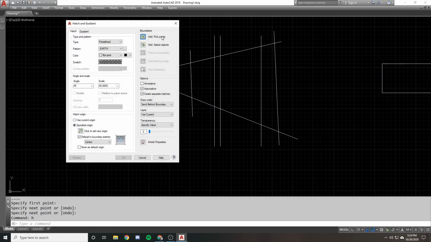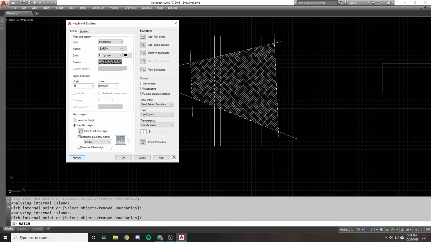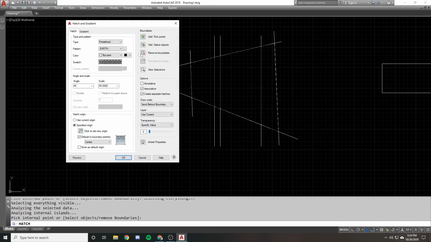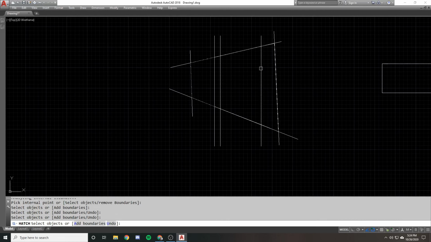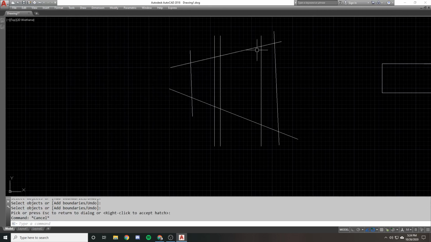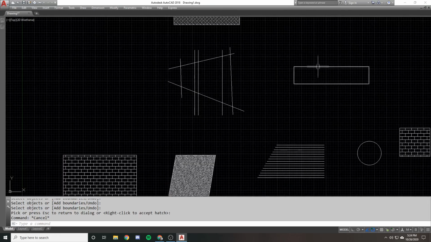But if you go to hatch, you'd have to select each individual area, which you could do. Or maybe you could say you do have to select all of them, but you say remove boundaries. And in that case, it kind of removed everything here, but I think you get the point. I'm probably doing a bad example of this, but you're able to remove certain boundaries to allow your hatch to expand further than you originally intended it to by using pick points. If you're using select objects, it's always going to pick that boundary, which is why it's my preferred method, but sometimes you may need to remove a boundary here and there at times.